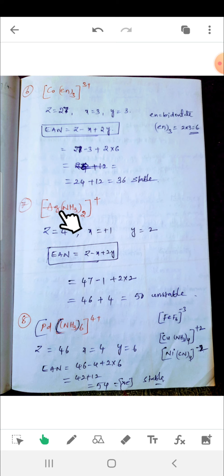First of all, you have to remember the central atomic number. Then find the oxidation number, considering the charge of the ligand, whether it is a neutral ligand. Then the Y value is the number of ligands, and whether it is a monodentate neutral ligand, as we discussed earlier about the nature of ligands. Here 50 is unstable, we have to remember. So the stable atomic numbers are 36, 54, 86.